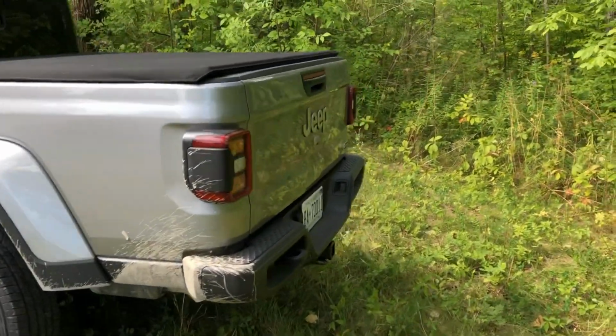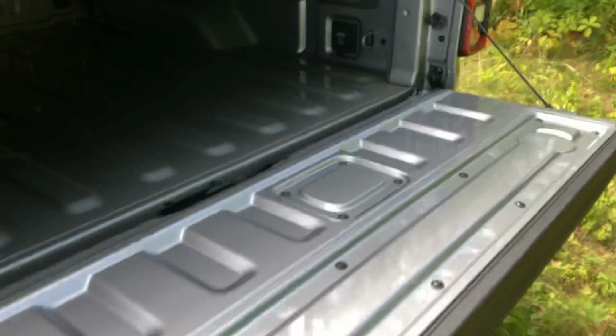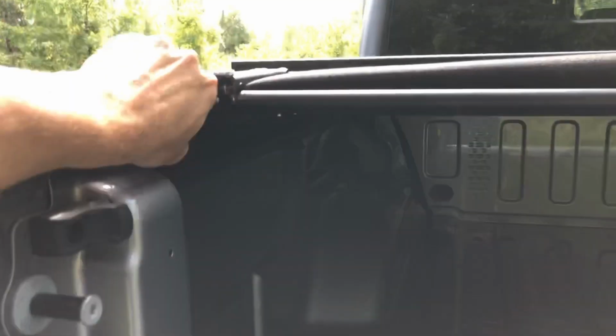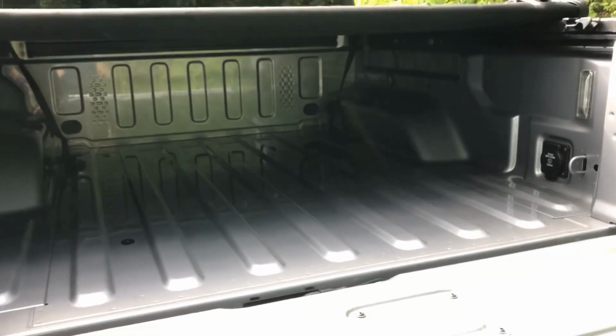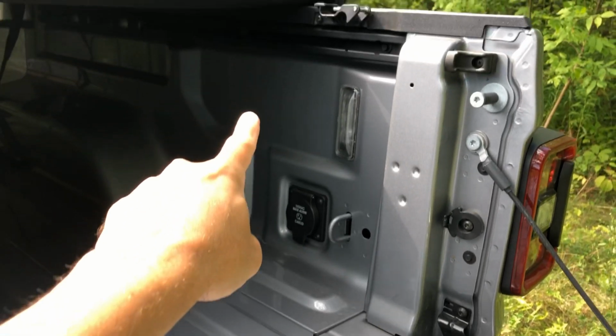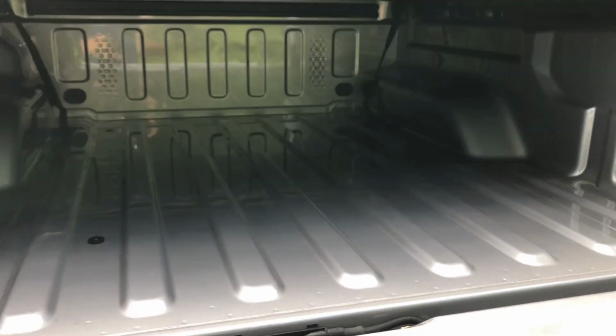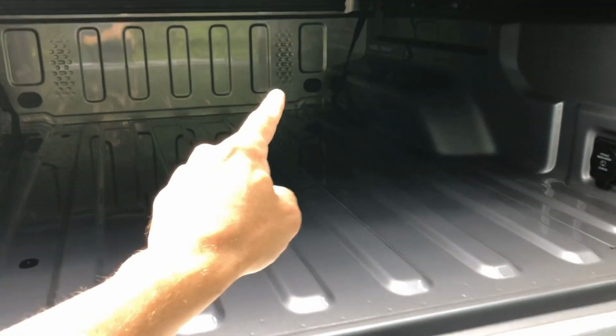Okay, the point of the Gladiator is obviously the bed. So what's cool about the bed, or I should say the door? Yes, it's sprung. I'm going to try and see if I can do this with just one hand. Is it going to work? Yes. All right, so there's your bed. It's slightly compromised in a sense. You can see that it's not very deep. It's only 5 feet deep that way. It'll hold, volume-wise, about 1,000 liters.